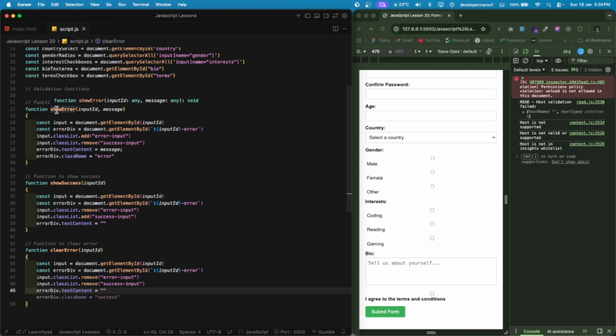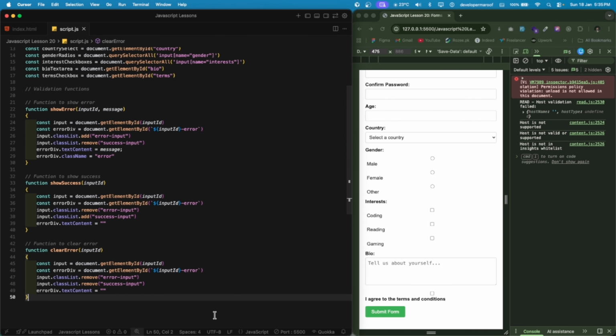Okay, so this function is for when any error appears, we will remove that success class from our input field, so we will not get a success message because we have an error, so we will get the error message. So we will add this class inside that field which is getting the error, and this function is for success. Same way, this is for error, this is for success. When we get any success, we will add that success-input class inside that field, and we will remove that error because there is no error. And on that clear function we will remove both classes, error and success. So that is the purpose of these three functions.